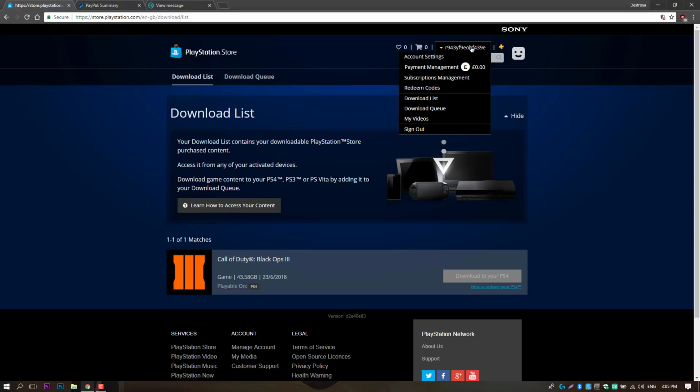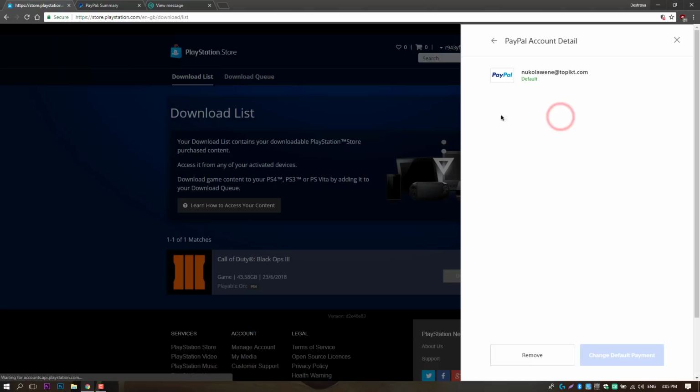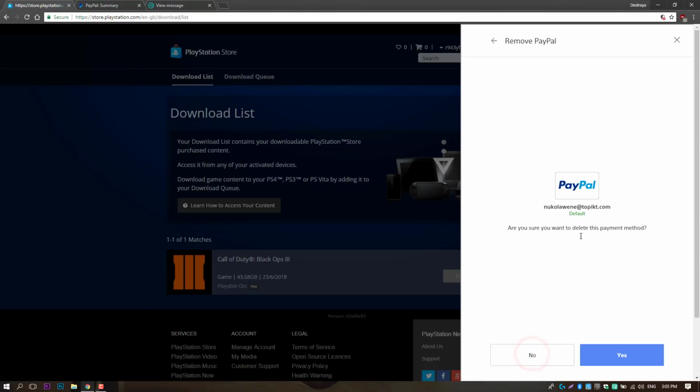So there's one more thing you need to do. After you've bought your PlayStation Plus 14-day free trial, you want to go to payment management and then remove the PayPal account you just linked, because you want to use it with other accounts. After this 14-day trial is over, you can get it again for free.